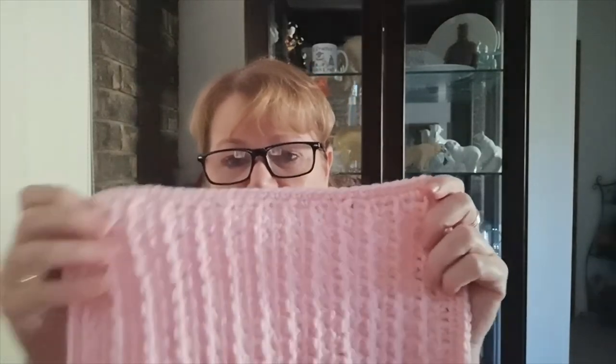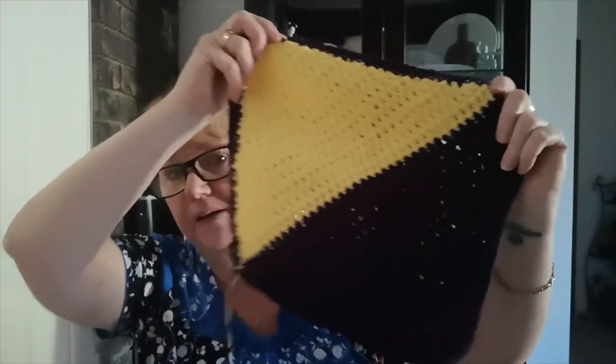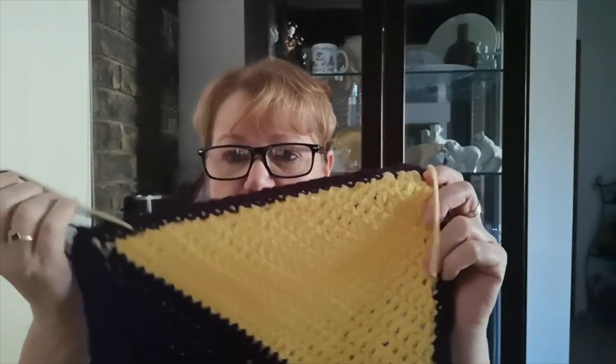I'm doing the Unravel Mitten squares and I did get a little behind, mainly because I got annoyed. The starry one drove me insane. I originally started it in dark purple — it kept going out of shape. In the end I had to go back to basics, use stitch markers at the end of each row, and count every row. I was so glad to finish that square. Then I went on to number 14, which was a corner-to-corner square — I used the purple up on that. I think I have about one to go to catch up: number 15 before number 16 comes out.